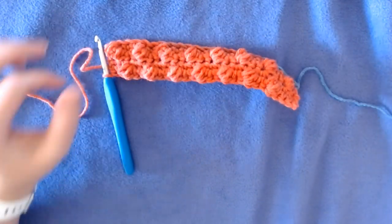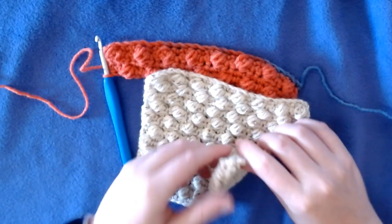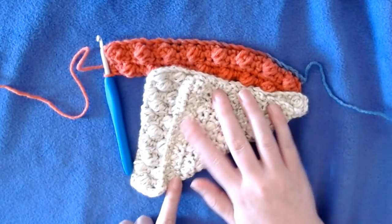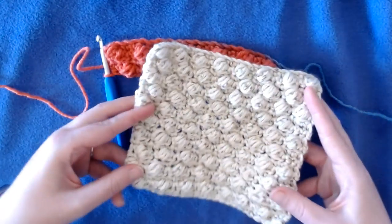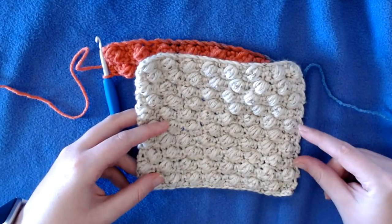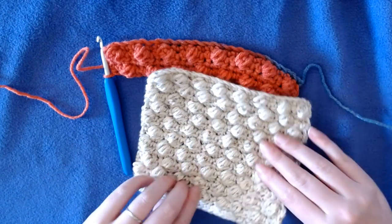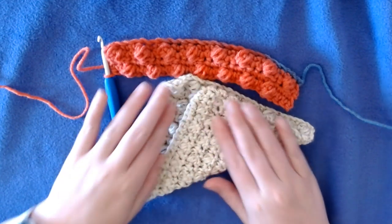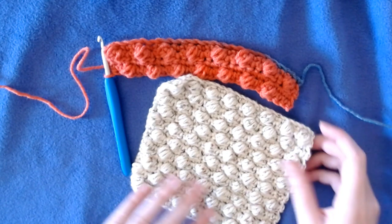And the amount of times you repeat it is really up to you, because if you want to make a square dishcloth, what I do to make square ones is, as you work, you would fold it. And see, this one's not a square because its ends don't meet up. But I think I was just trying to use up some of this yarn. But you would just repeat those four rows over and over until it's the desired length that you like. And if you did want it to be a square, as you add rows, you would fold it. And when it got even, it would be a square. This one's more of a rectangle.